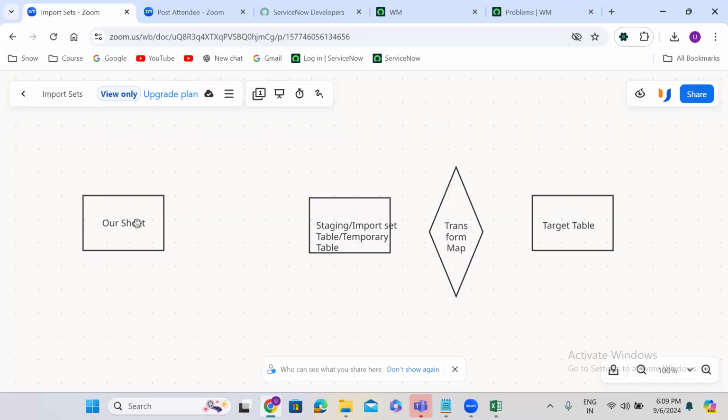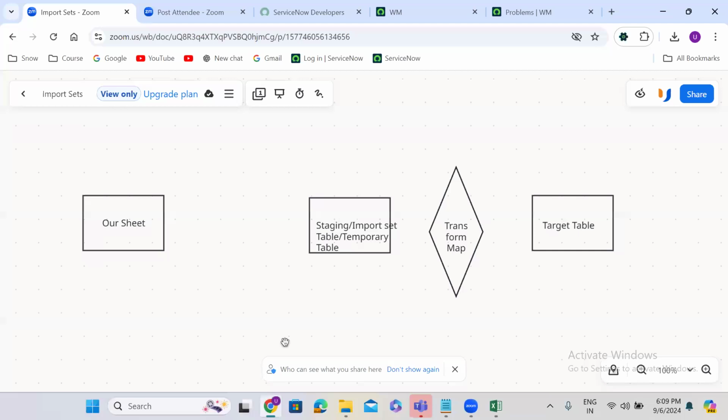So first of all, the client has given an Excel sheet to you. Whenever the data is loaded to ServiceNow, first it will be stored in the temporary table. So guys, in the temporary tables, data will be stored only for 1 week. After 1 week, data will be erased automatically.